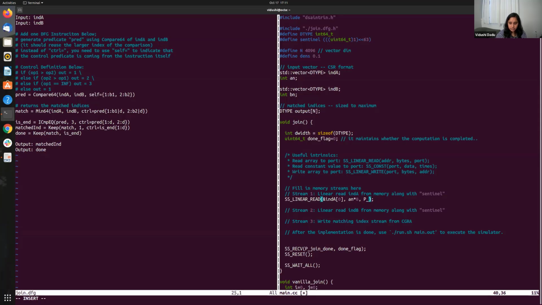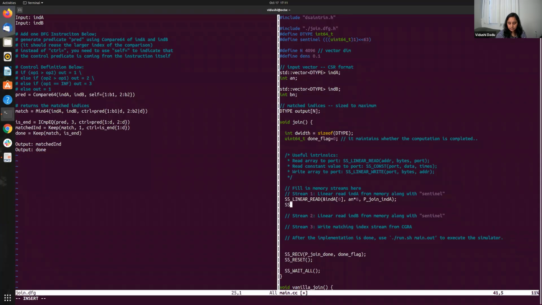The port is specified using p_join, which is the name of the DFG file, and then the name of the port. Note that as we specified, along with the data, we would like to read an infinity value, which will be used so that all the streams can just flow in. So for this case, we will need to send a constant infinity to this port.